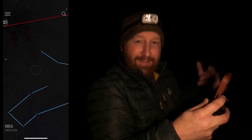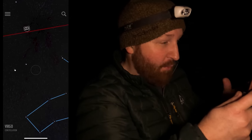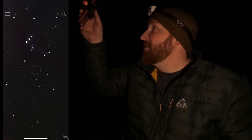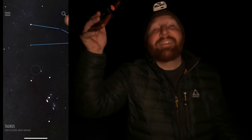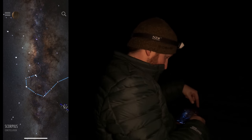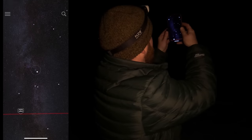The moon's coming. So what this is really cool for is astrophotography. But yeah, it's really fun just to look around the solar system at all of the things that the Lord has created. It's amazing. So what I would like to do is I like to be able to find the Milky Way. This isn't the time of year to really do this for me, because the Milky Way is pointing down. But I can at least get a tail of it.